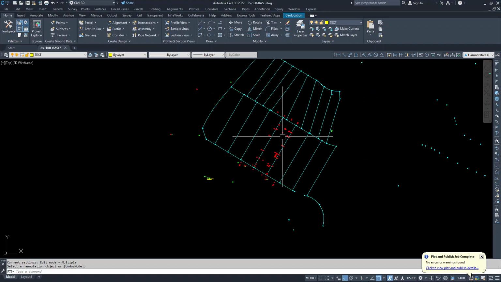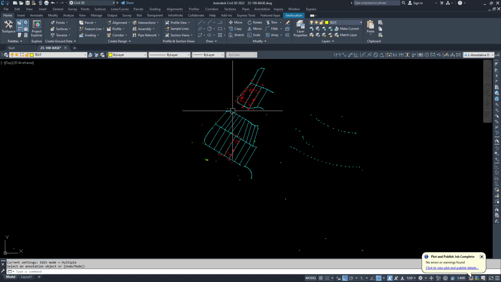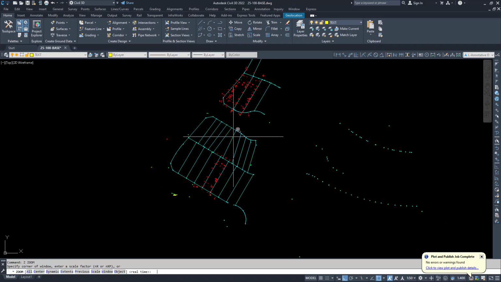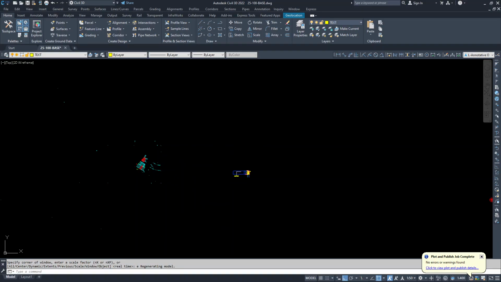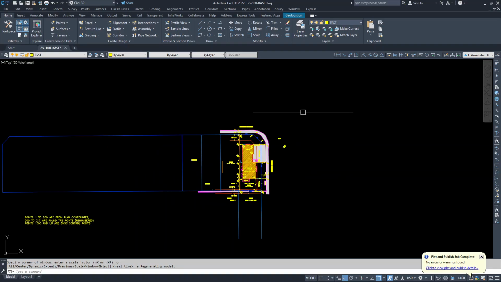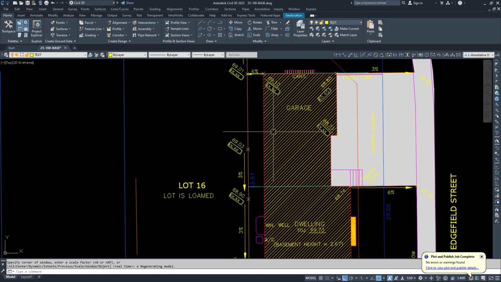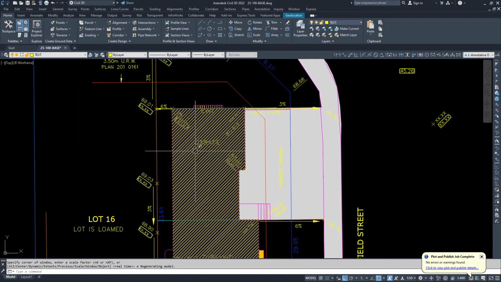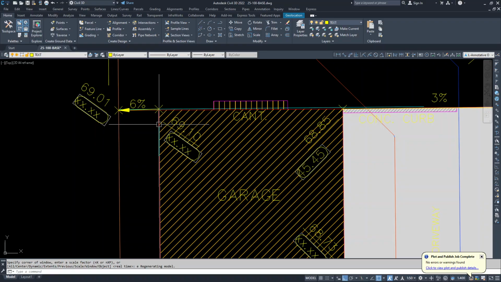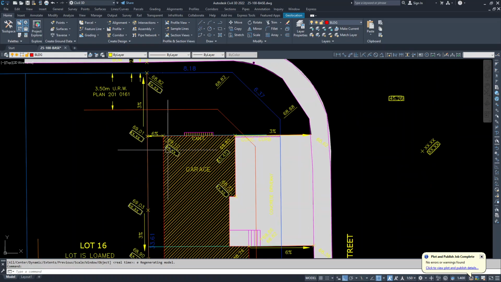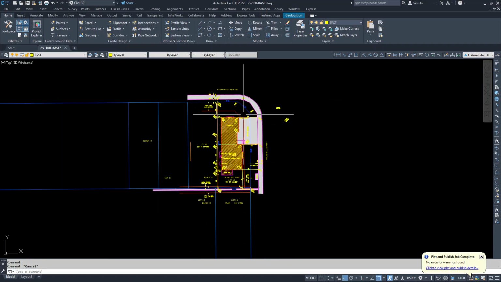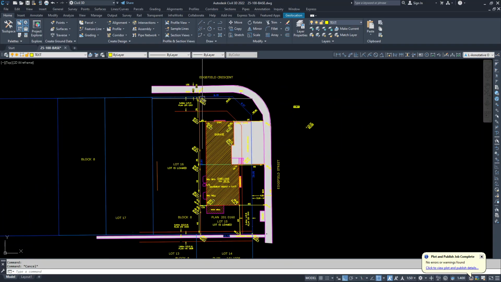Okay, so basically in this drawing, what do we have in this drawing? I'm just going to do a zoom extent. So over here, this is a template. This is just a sample final grade. Okay, so we have outline of a building, which is on layer building. We have the property lines, which are on layer lot lines. Okay, so the subject property is this corner lot right here.